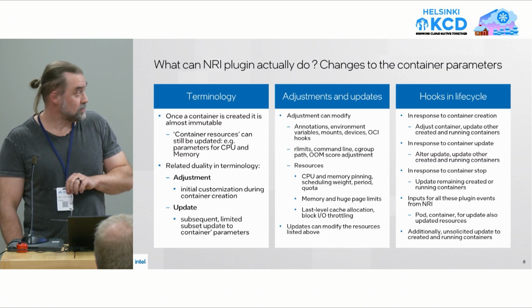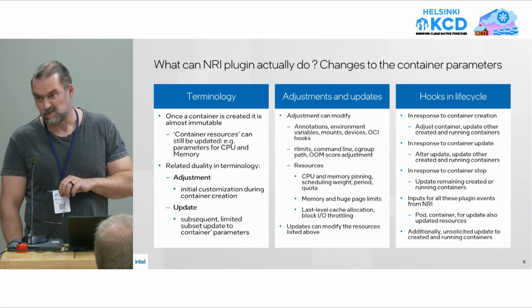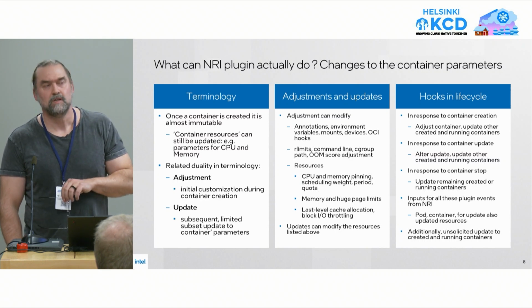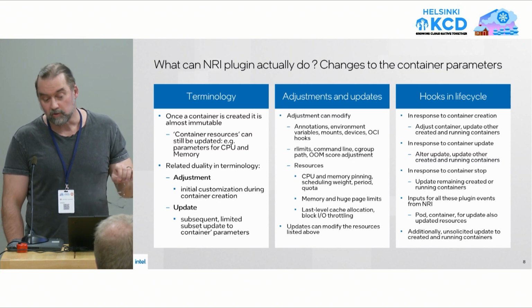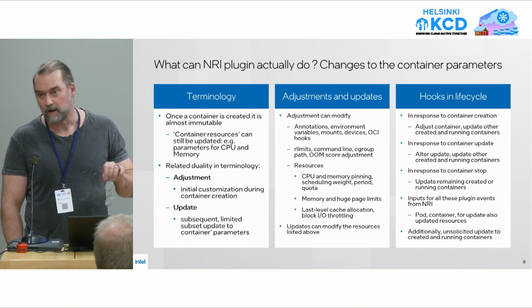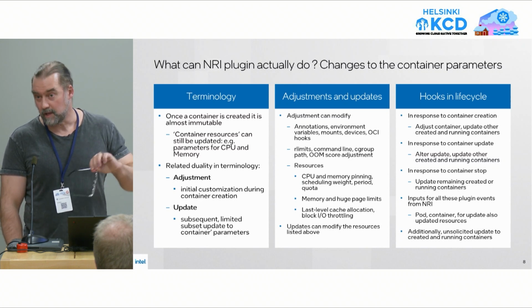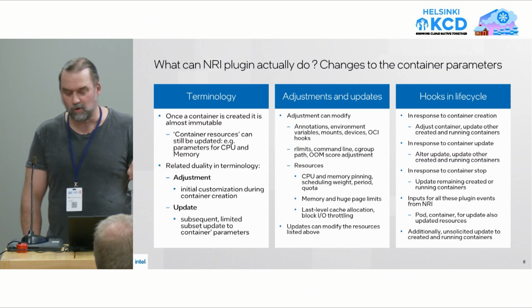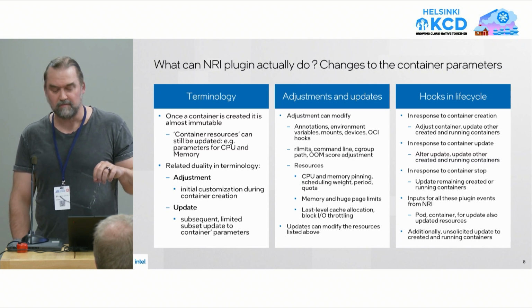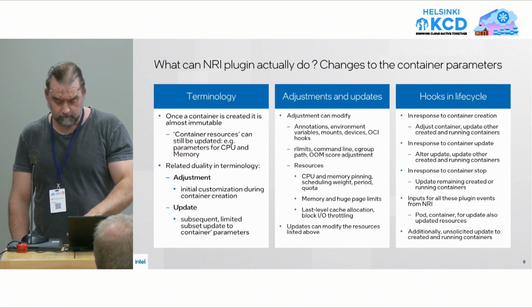But there is also a third kind of change that plugins can request, and these are unsolicited changes. So you might have a metrics collection loop or some other monitoring loop which is collecting data from the system and, based on that, the plugin can decide that now it's a good time to reparameterize the containers. And then without any event coming in, you can say that now I want to go ahead and do these changes. And these are similar to a stop. So basically you can modify resources of any existing containers.